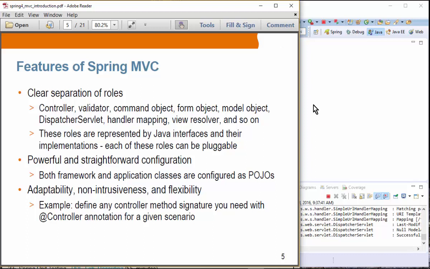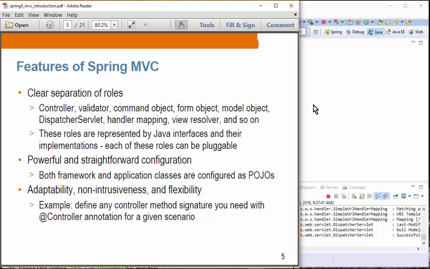Features of Spring MVC. The first, clear separation of roles. As you're going to see in the remaining hours of the code camp, basically Spring MVC is the collection of functionality or features, starting with the controller, validator, command object, form object, model object, dispatcher servlet, handler mapping, view resolver, and so on.